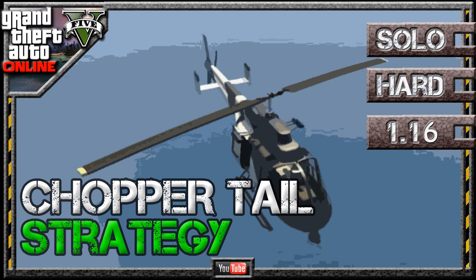What's up YouTube, this is URC Shadow, and today we're going to be looking at Chopper Tower, which is a level 70 mission offered by Trevor.